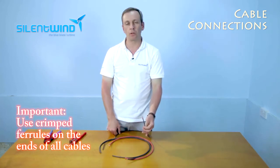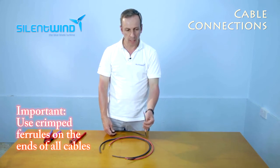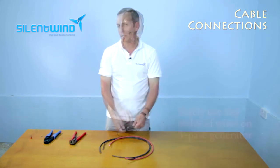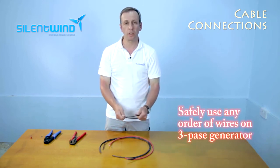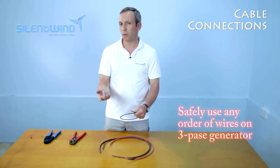And please do it on all three cables, from generator to charge controller and the two cables that go out from the charge controller to the batteries. As you know, the wind generator is a three-phase generator. There is no need to follow the polarity.